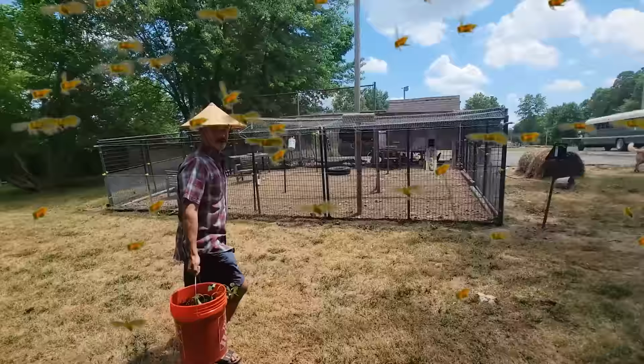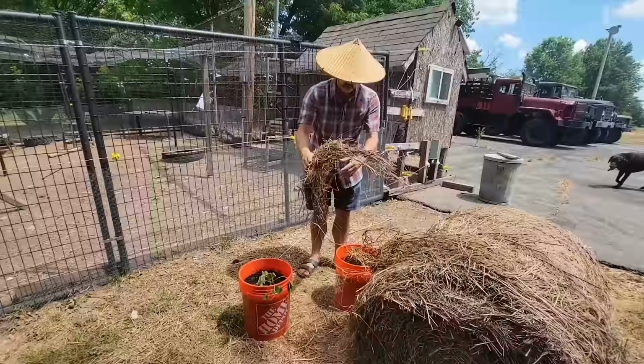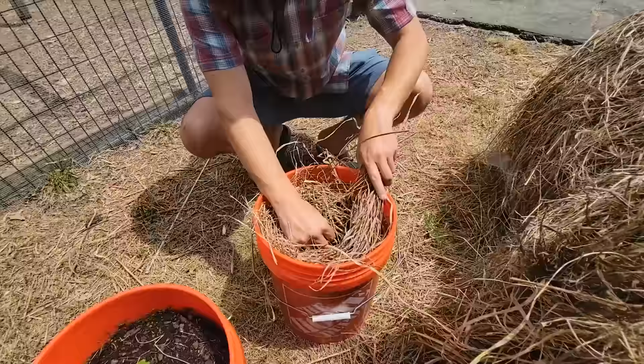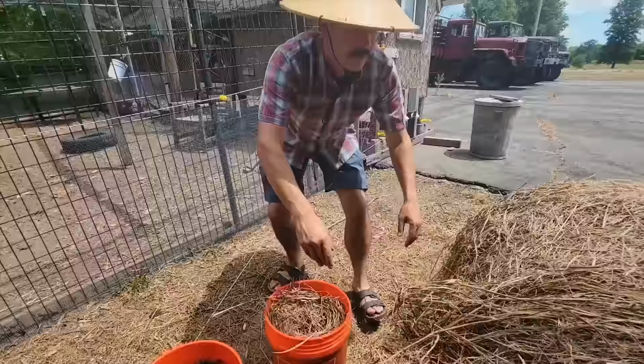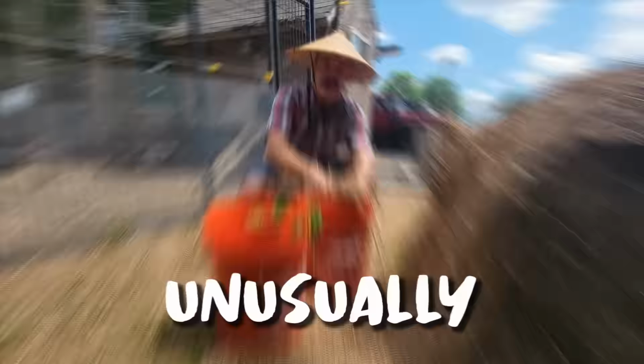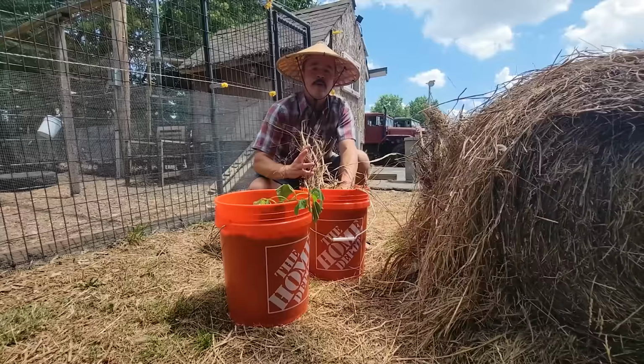So over to the chickens, by our bedding, just gonna grab. What I use for Ruth Stout is hay. I know some people use straw, there are pros and cons, that's a different video. But I'm just gonna make sure that I protect this. I'm gonna heavily mulch around it. And the goal of this is to block the light and prevent light from reaching the soil itself and drying it out. And when it does rain, which it hasn't in a while because it's been a very, very unusually hot time with climate change, this straw will be one more layer to help combat the soil drying out underneath.